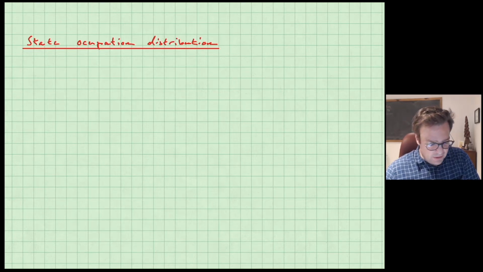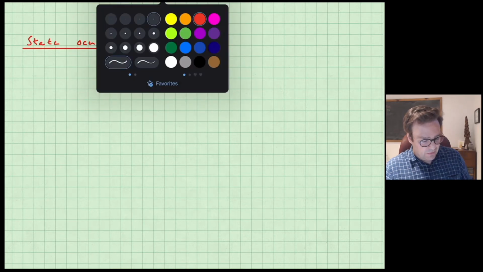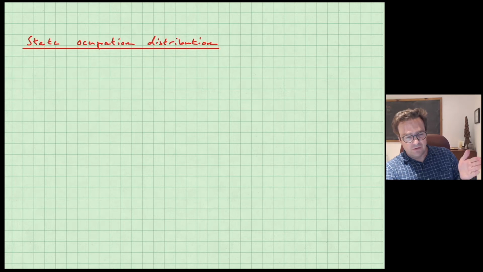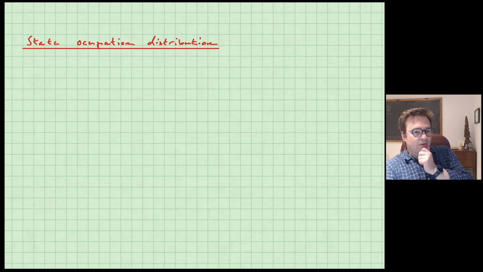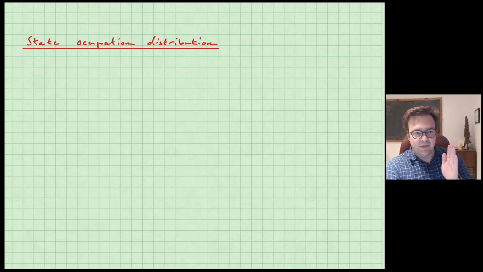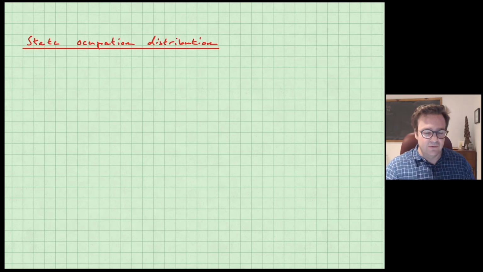This quantity we want to introduce is a vector, and each of the elements of the vector is going to be the probability that the system you're interested in, the particular system being modeled by a Markov chain, will be in a particular state. So the probability of being in state 1 will be the first element, the probability of being in state 2 will be the second, and so on. This is not talking about transitions, and each of these probabilities is evaluated at a particular time.